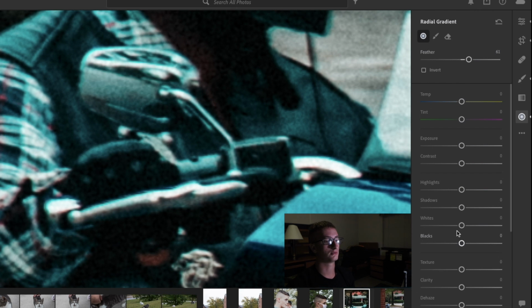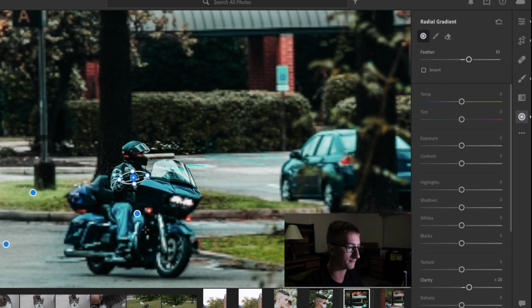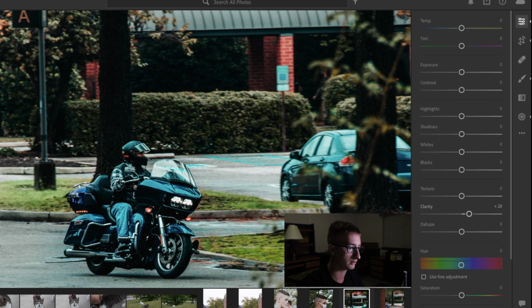And now just to do this, I don't do anything real special. I don't crank the clarity up outrageous amounts. All I do is crank the clarity to maybe 20, 25, sometimes 30 or 35 at the most. And you can see how much of a difference I already made. It's rendering here for a second. I'm going to go ahead and click OK on that, and look at that.